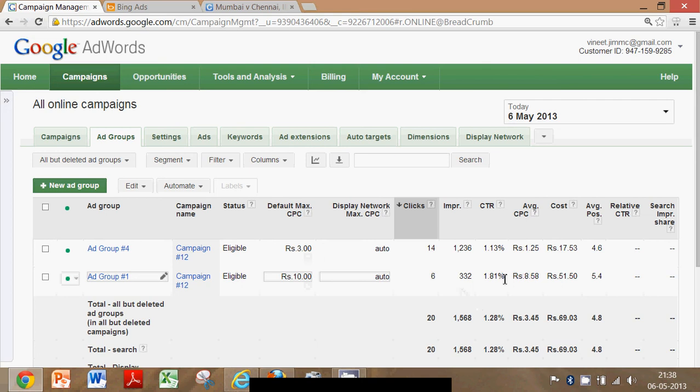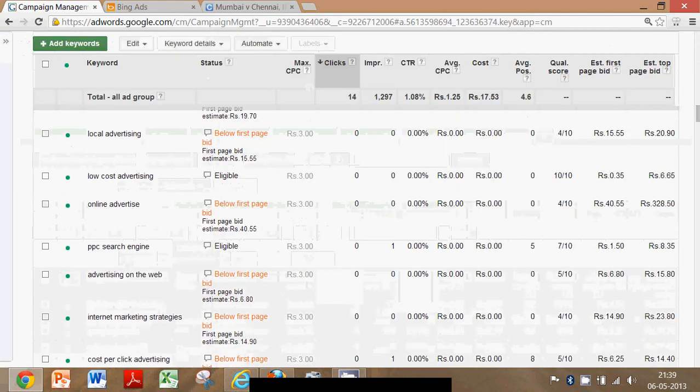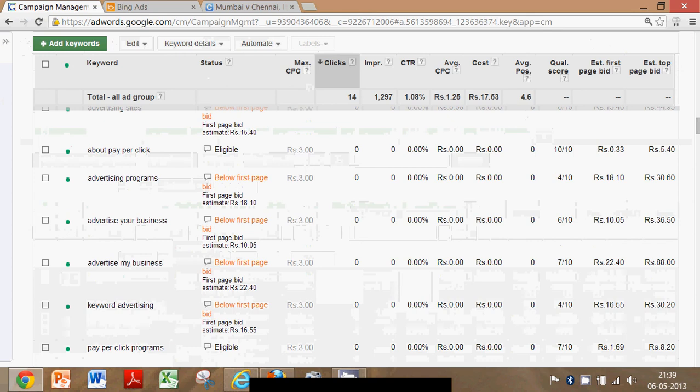You should have a bunch of quality keywords for which you should be willing to pay extra, and you can go as high as 20 rupees, 30 rupees for them if you think that they are converting, and usually they do convert, provided your website is a good one and your landing page is in order. And there are other keywords like the ones which are in ad group 4, as I showed you, which are pretty general. One doesn't know whether they represent people who are willing to buy just now, or they are just queries. So you should get a lot of these also, because you never know. If 1 out of 20 converts, that's a 5% conversion rate, and that's a pretty good one.